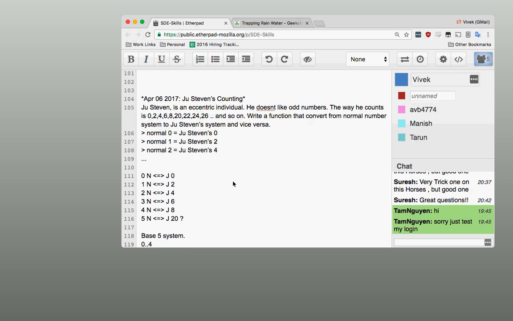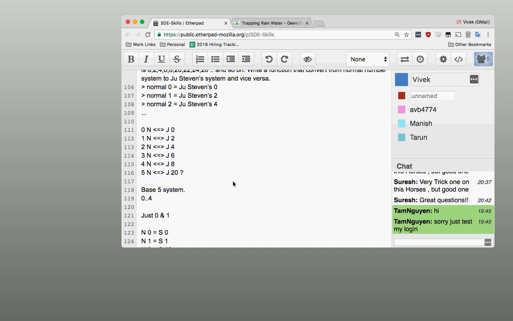But what if I had changed the question to, say, excluding 6? What does that become? You can only use 0, 2, 4, and 8. That's it. Base 4. This becomes a base 4 system. Pretty straightforward. You still have to do base 4 and mapping, but here the mapping is not just multiplied by 2. What is the mapping here? You'll have to use a hash table. 0 to 0, 1 to 1.